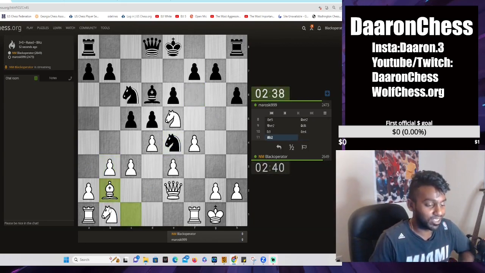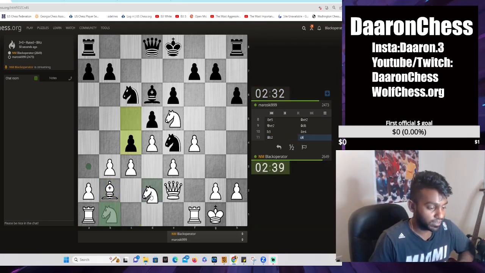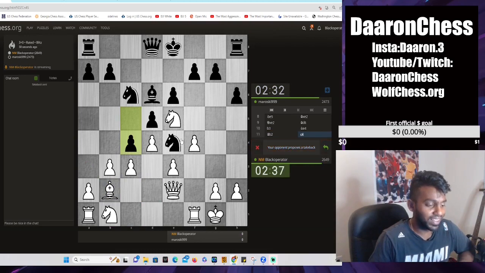I think he has a really, really good game against Van Wely. It's in one of his books, and I would recommend that. That game was insanely sick. He was take back. I guess he meant to take. Now there is knight takes, but I'm gonna just take this way.